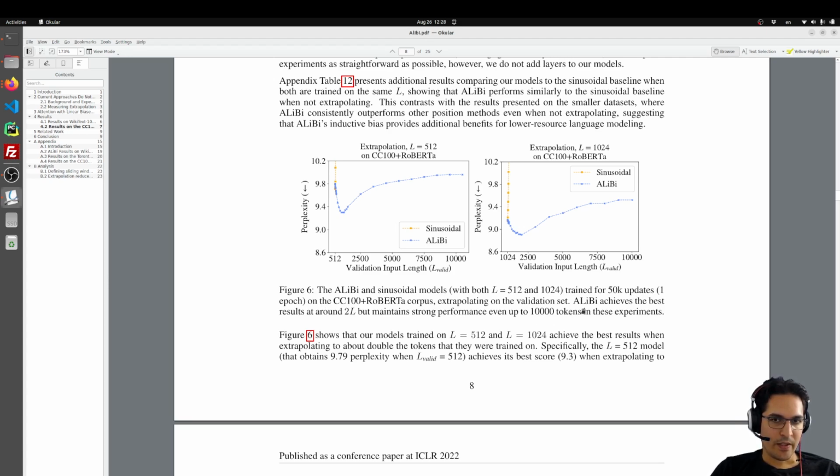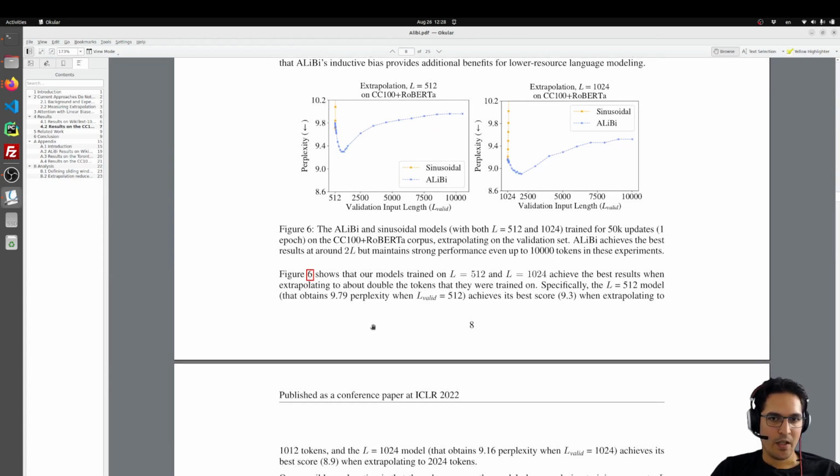Extrapolating on the validation set, ALiBi achieved the best result around 2L, but maintained strong performance even up to 10,000 tokens in these experiments. So it seems like you can get the best performance by multiplying the input sequence by 2, but you can still get strong performance even if you increase it a lot. That is really good, like increasing it by 20 times.